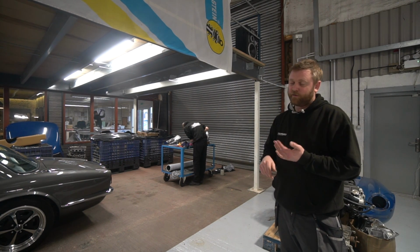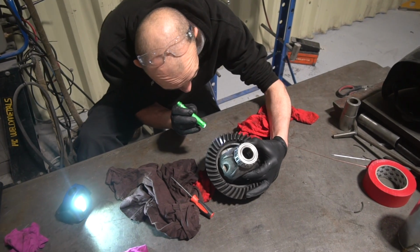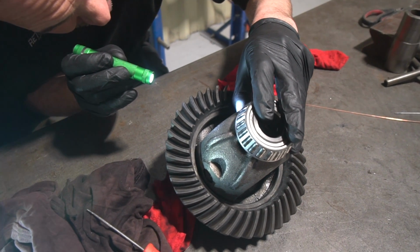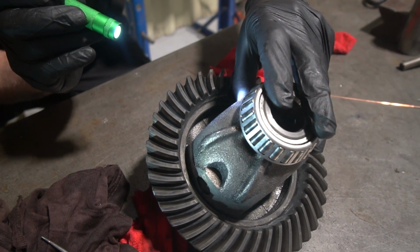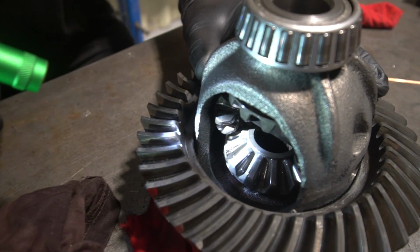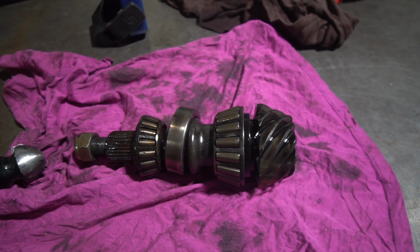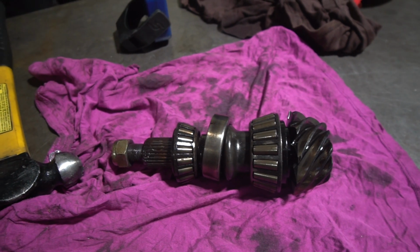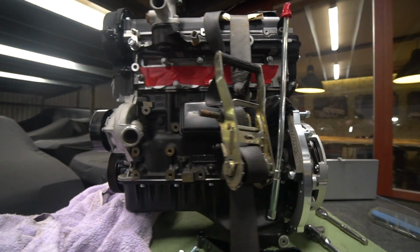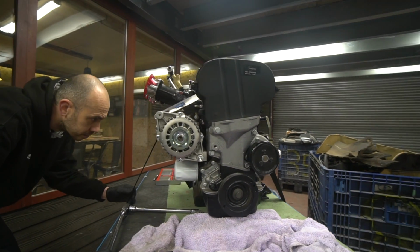As I say, powder coat wise, we've got the diff casing back, wishbones all round. On the diff, Adam was having a look at the actual differential itself, and there was some damage on the crown wheel, so we're just looking at potentially replacing that with new. We're going to see if we can get a new complete diff from Mazda. If we can't, we'll look at just getting the crown wheel and pinion. But we're going through the motions of building up all of the mechanical running gear for that car now and getting everything ready, so when the shell's finished paint next door, we'll be in a position to get it rolling with the engine and gearbox in pretty swiftly.